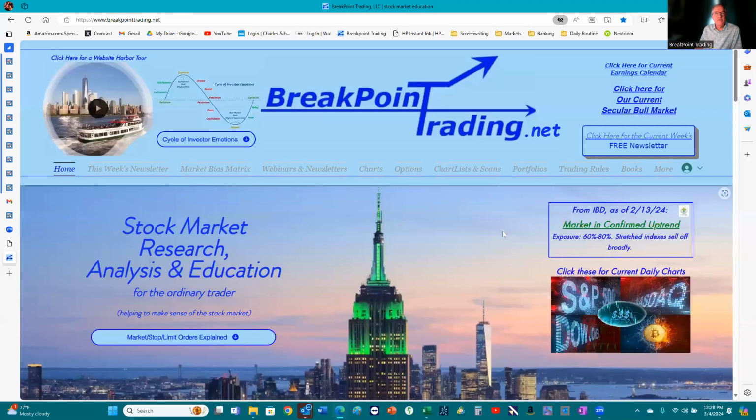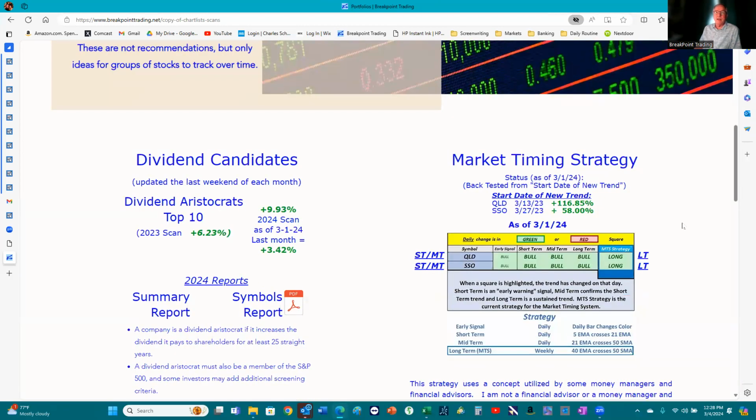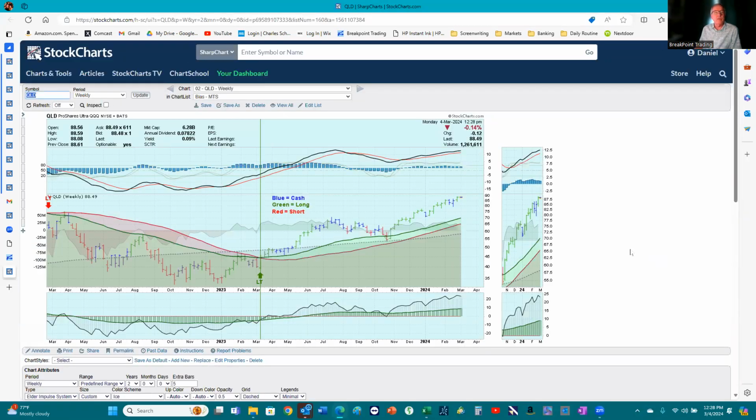First I want to show real quick the status of the market and timing strategy. This is something that uses one symbol, in this case QLD, which is the 2 times leveraged NASDAQ, so 2 times the triple Qs. I want to show you the long term because this is what we're going to end up with when I go through this exercise. So this is what the signal looks like. In this case, March 13th is when it gave the buy signal, and it has not yet given a sell signal. I'll explain what all of this means in a second.